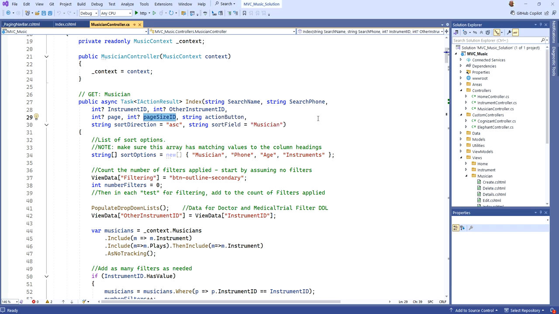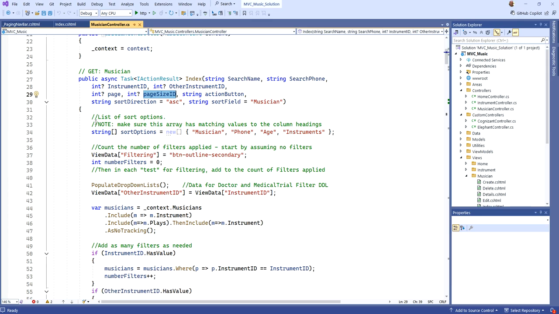That is key, because if we're just clicking any of the column headings, which become action buttons, or the apply filter button, we need to know which of those caused us to come back in to our actual index action. And then for the sorting, we need to track the sort direction and the sort field. Those are all the parameters that we add to the index itself.